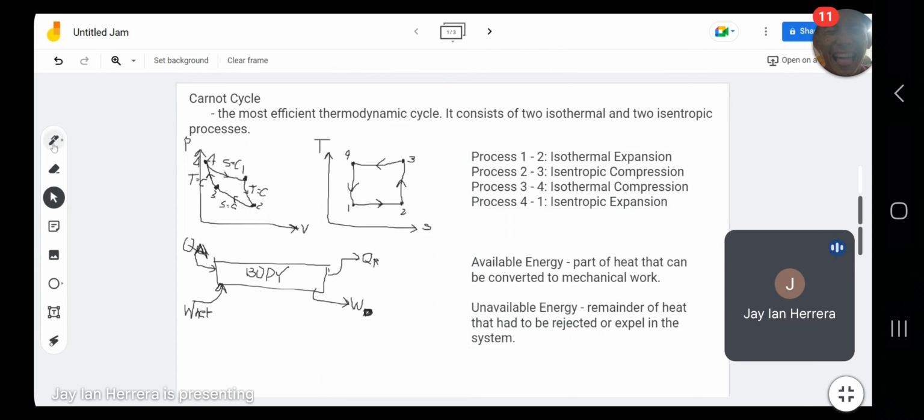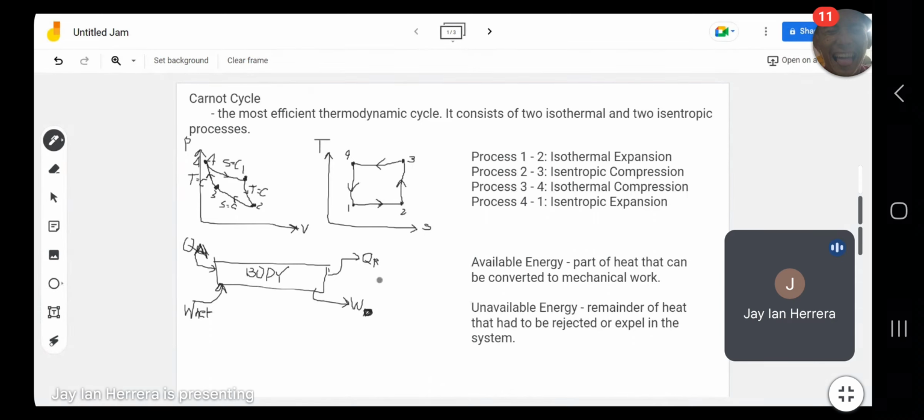Okay, so kumbaga pag i-relate natin sa human body ang engine. So yung heat added or QA, heat na papasok sa atin is the fuel. So yun yung pagkain. So it is converted into available energy, yung movements natin, yung pag-push natin, paglalakad natin, pag-iisip natin, those are available energy. Sa engine naman, yun yung pag-combust, pag-andar. Kasi for a car, automobile, yun yung pagpa-power up niya ng AC, pag-andar mismo.